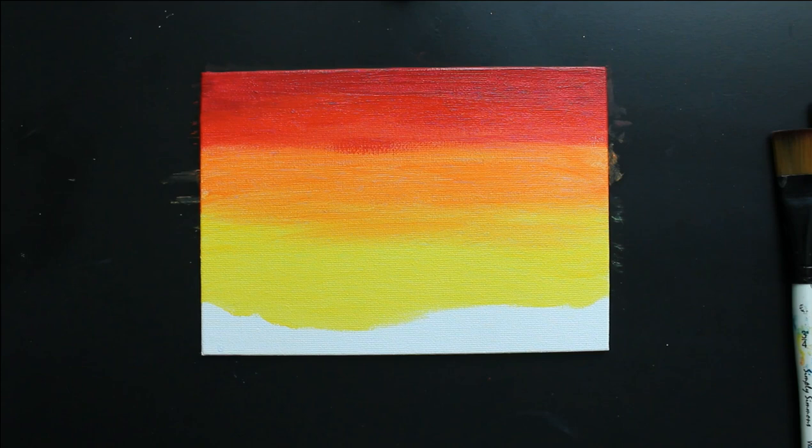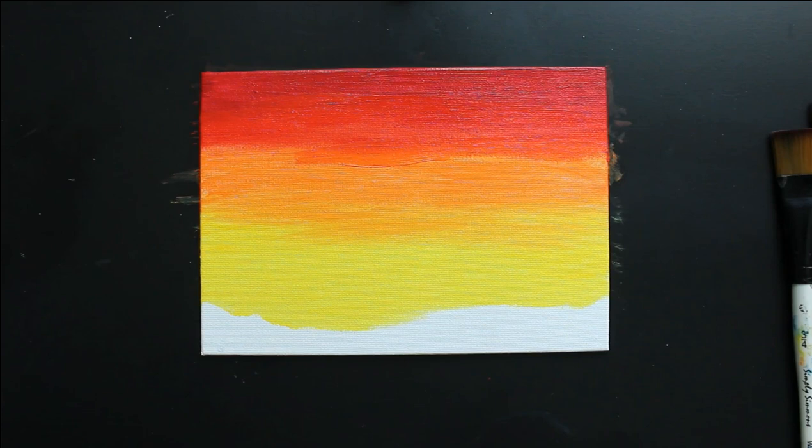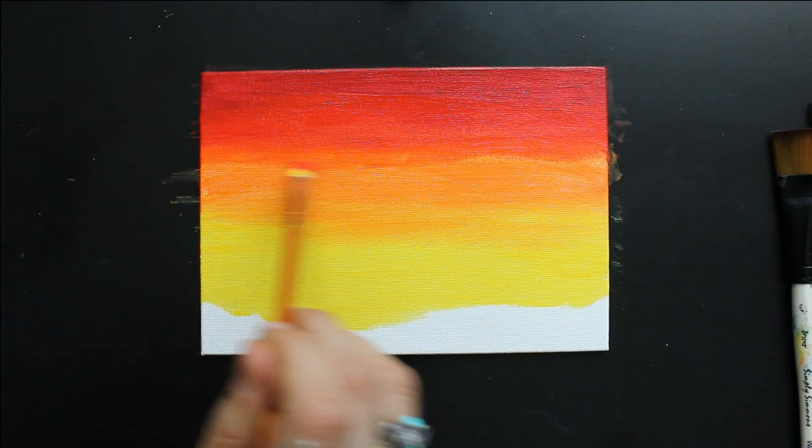And with a canvas this small, it does dry very quickly, so you can just go right over it. With a larger canvas, you're gonna want a bit of drying time before you do a next coat over these. So 15, 20, 30 minutes, depending on the size of your canvas and the thickness that you're putting on there. If it's nice thin coats, it won't take long at all. If you're doing big, thick coats, it will take 30 plus minutes to dry, even with acrylic, and acrylic is fast drying.